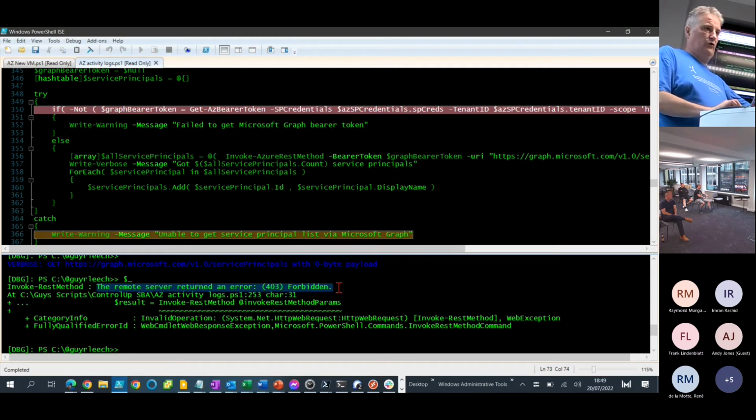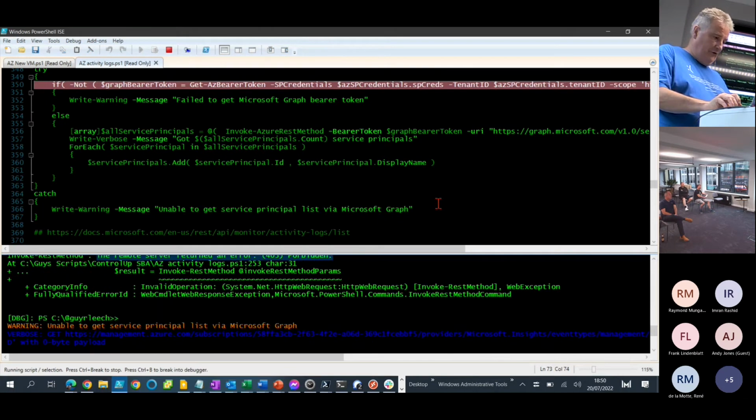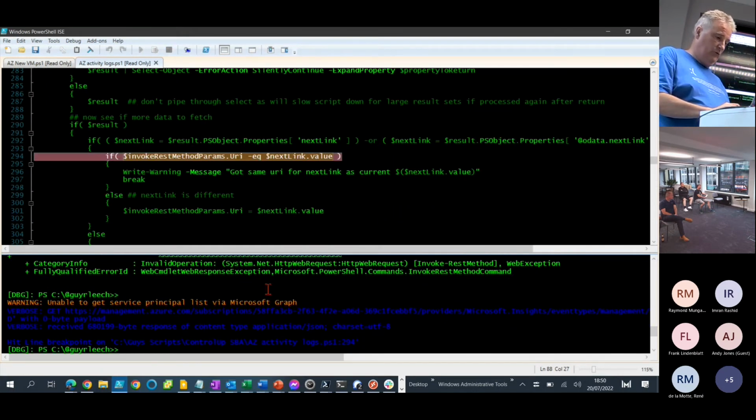So I added them to the resource group, but I also would have needed to add them to AD to give them ability to read AD. I deliberately didn't give them that just so we'd see that here. So we can see that that actually failed. It's a non-fatal error in my script. It just means it can't resolve those GUIDs. Again, script doesn't really matter. This script is really just to show you how we drive Azure through REST. So then I put out a sensible warning.